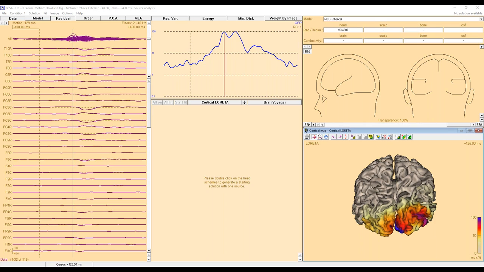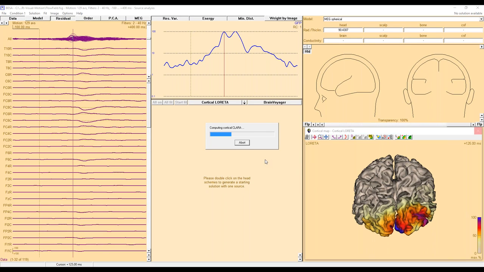Okay, but this is cortical Loretta, so it does lead to a widespread activation in the reconstruction by definition. So let's try the cortical Clara for comparison. I select the cortical Clara from the arrow menu here.